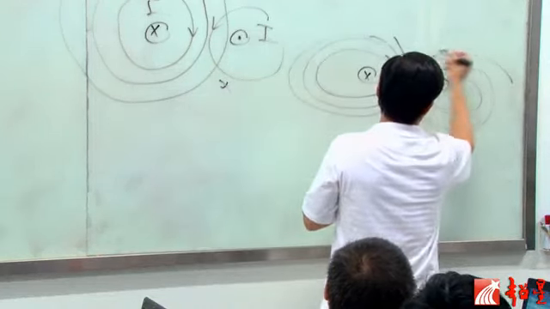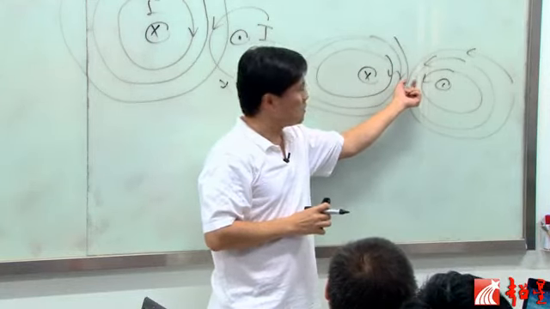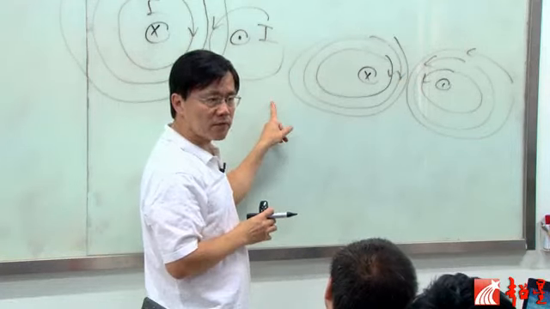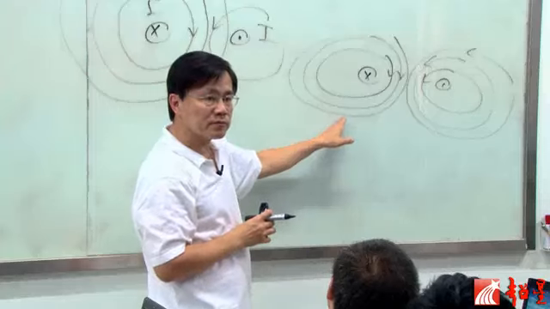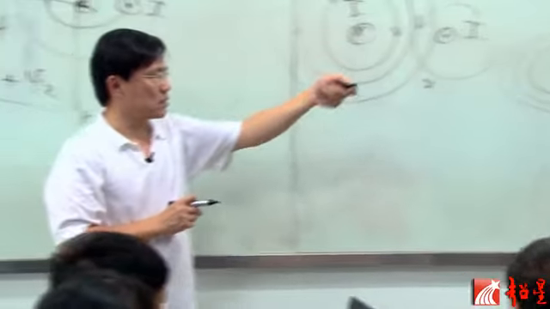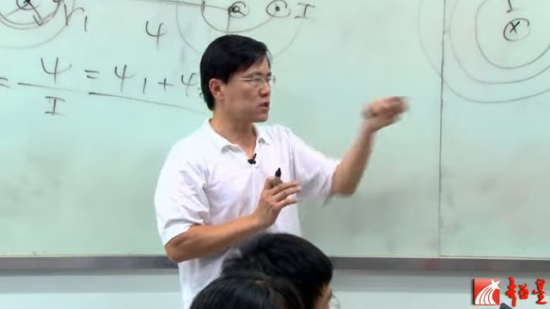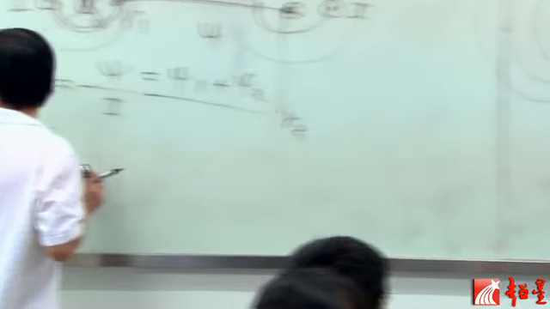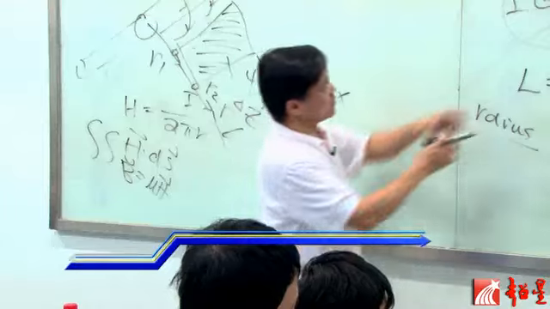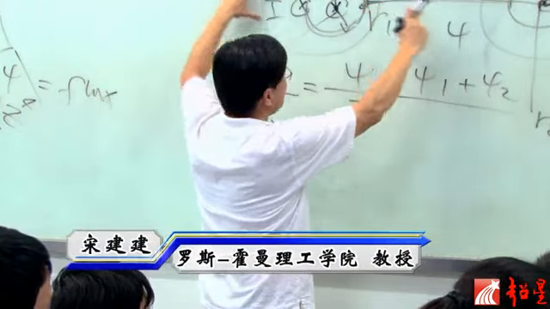Because the two fluxes will never cross each other, you have dense fluxes here and very coarse fluxes here. This is physics. But then if you have this situation, you cannot apply this approach at all, because this approach assumes, remember, to get that flux, we have to assume this is a perfect loop, right? A circle. The circle has to be perfect.